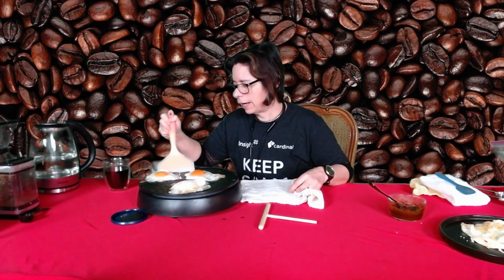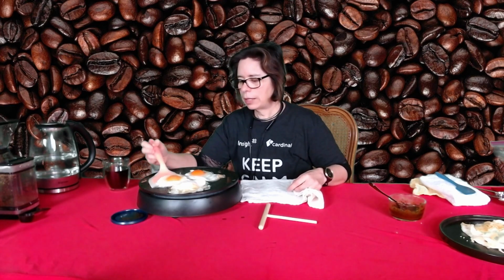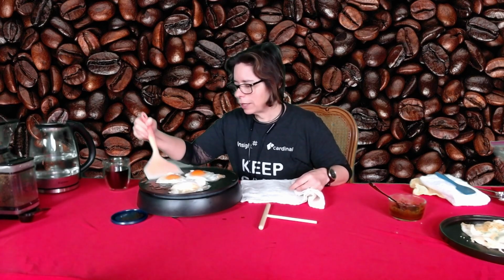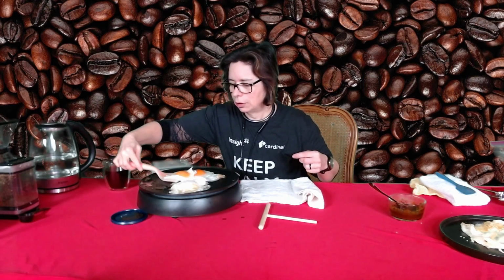This one's on the edge. So let's see. And they did stick to this pan. That's why I don't like to use this one. I like my cast iron because everything slips off, no problem whatsoever.